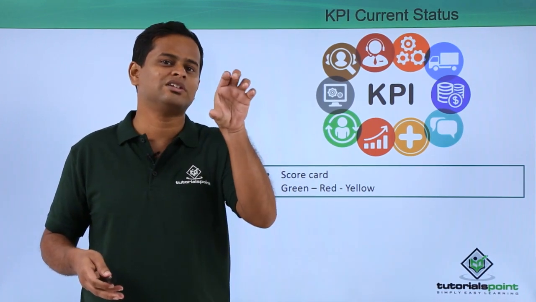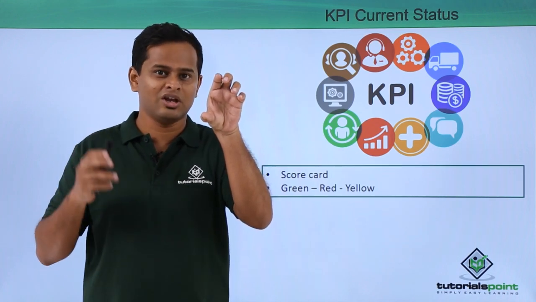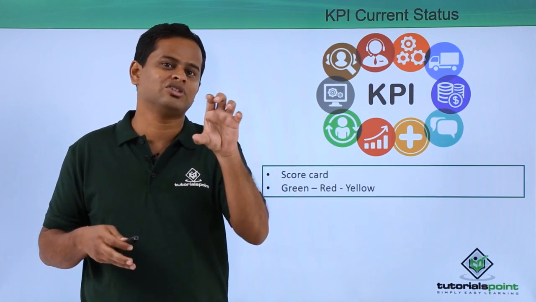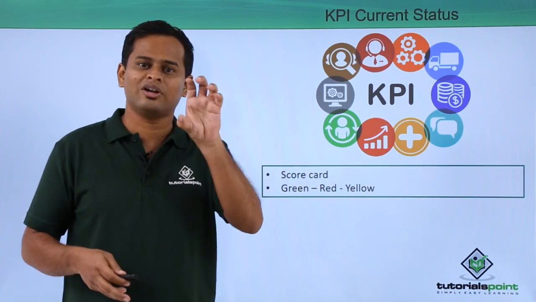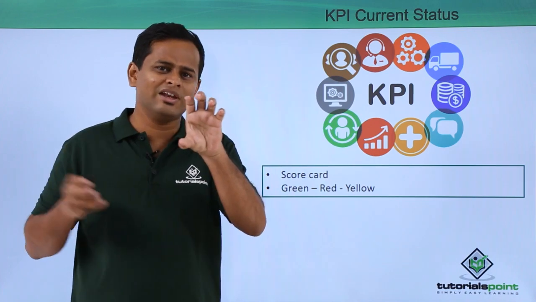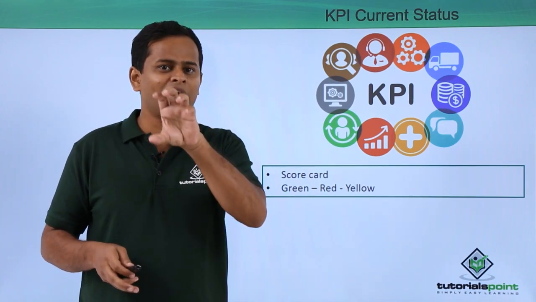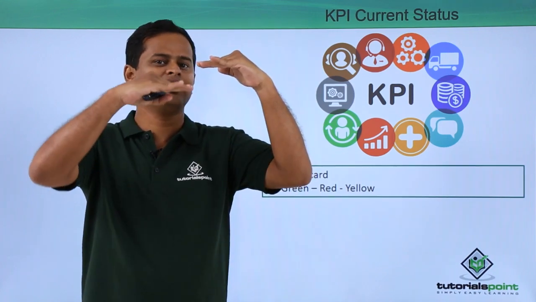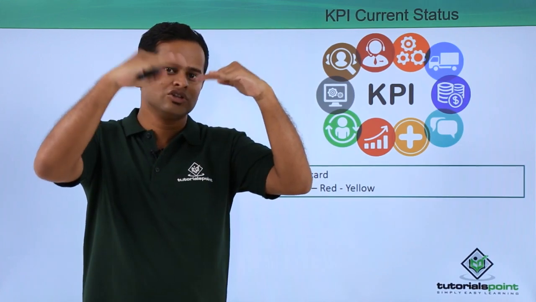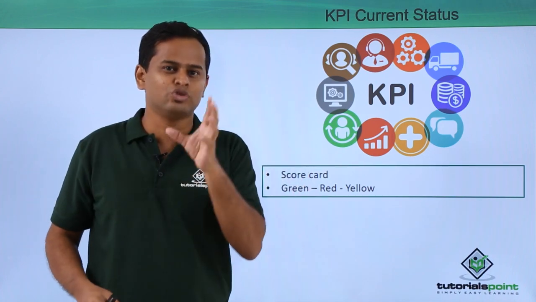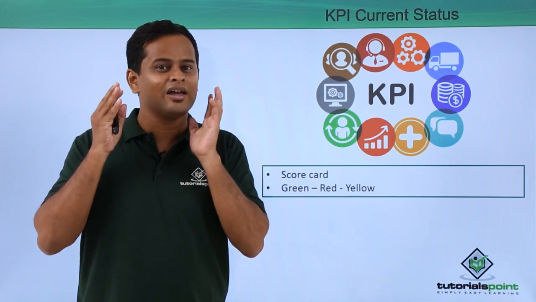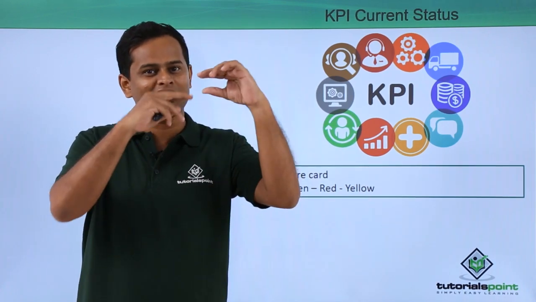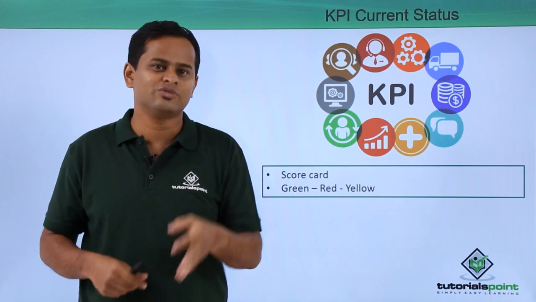If the productivity target is 90% and for some reason for the month of June it is 88%, then there should be a traffic light shown as red. So everybody very clearly understands that the productivity value has not met the target of 90%; it is at 88%. To compensate for this gap of 2%, an action is required based on the root cause of why exactly there was a gap of 2%.